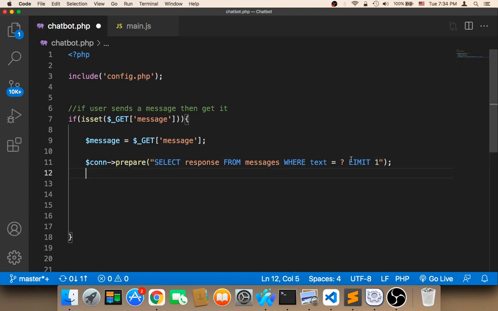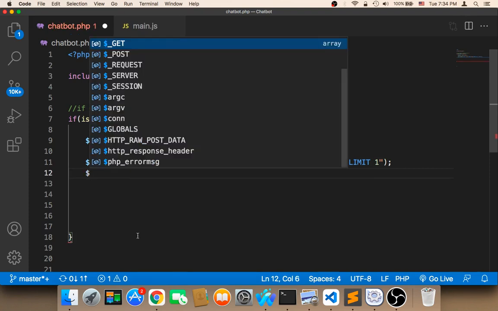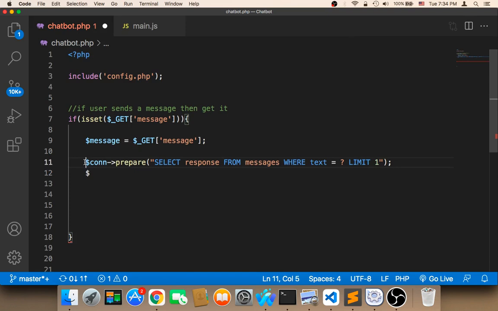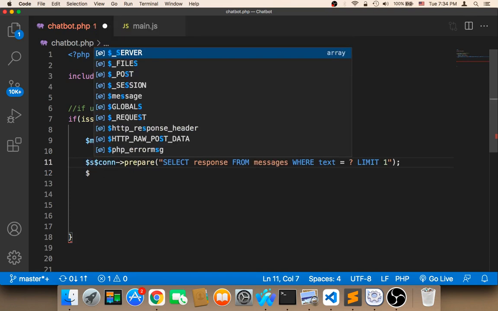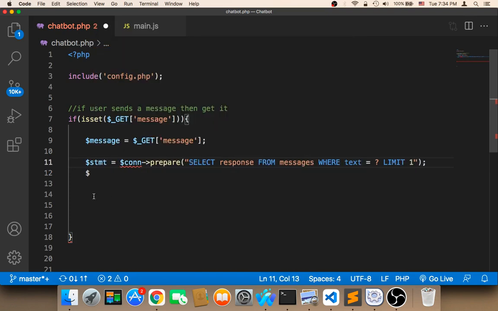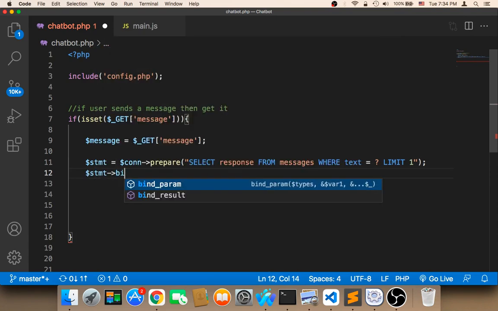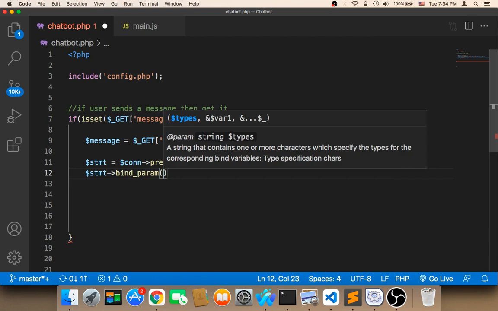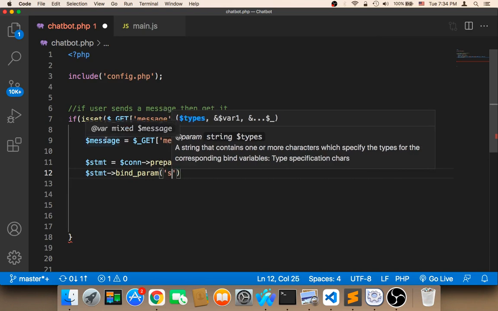Now we need to replace this question mark with this message. We need to store this first in a variable called statement. I'm going to say stmt is equal to this, and then I'm going to call stmt bind param, and it takes two parameters. The first parameter is the data type, which is string, because this message is a string.